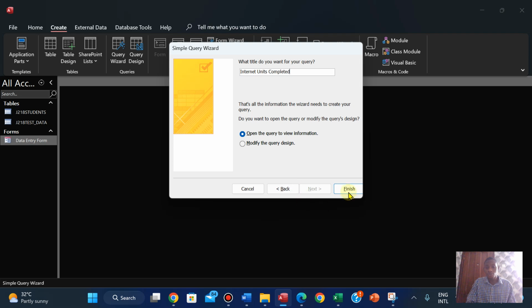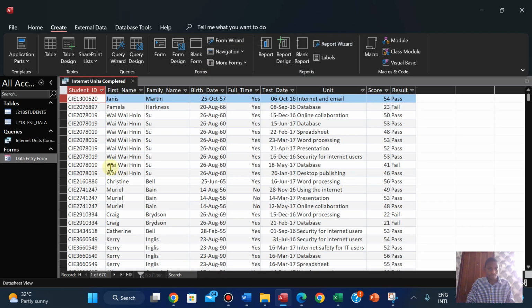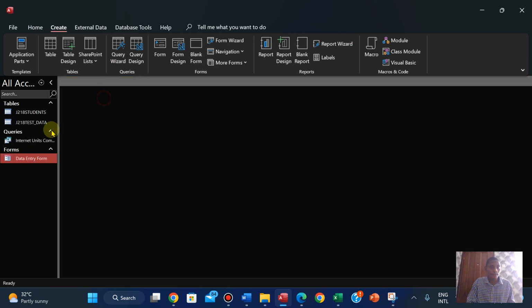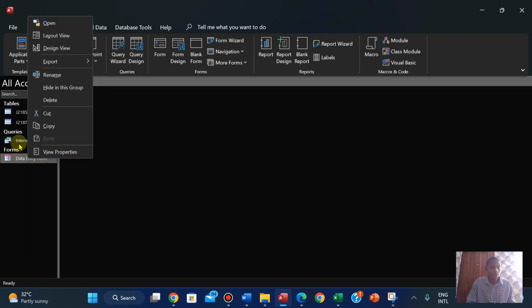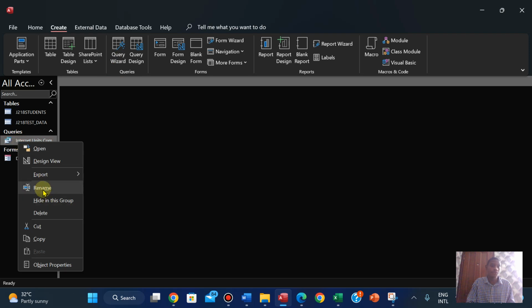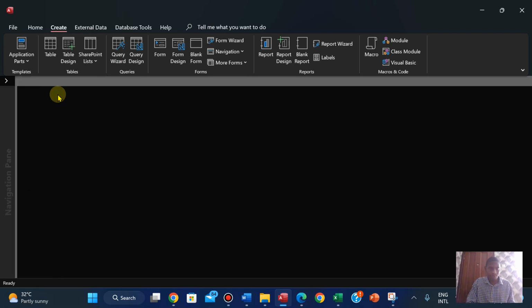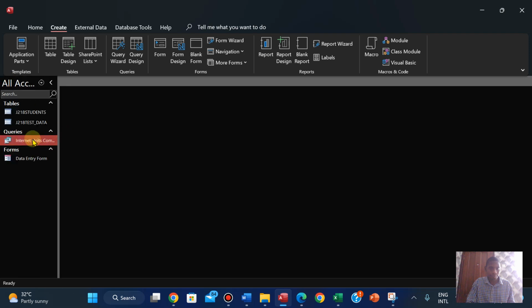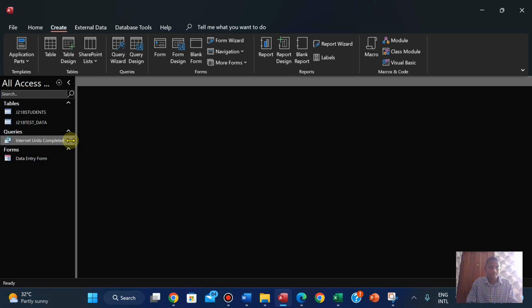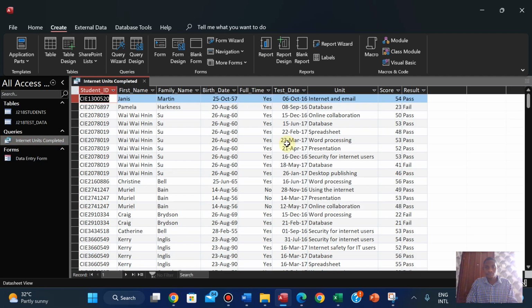Then, once you're done, you can close this, right click on the query, click on rename, and then you can actually do that.